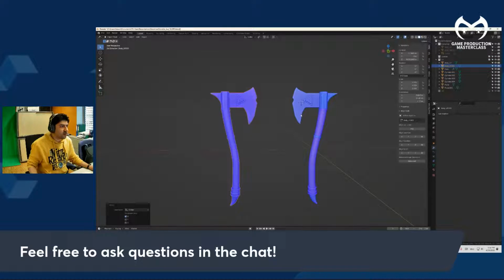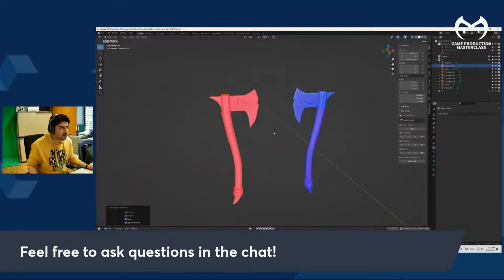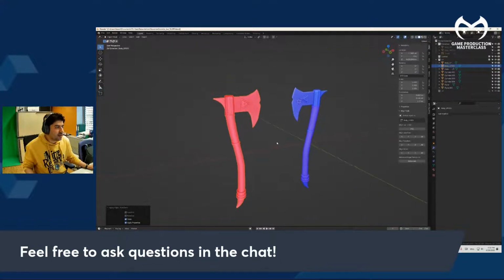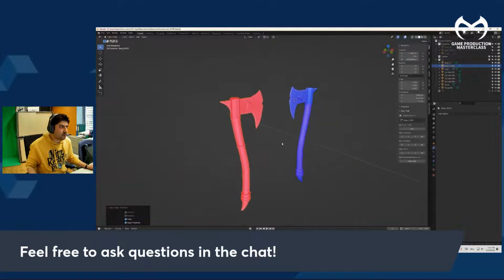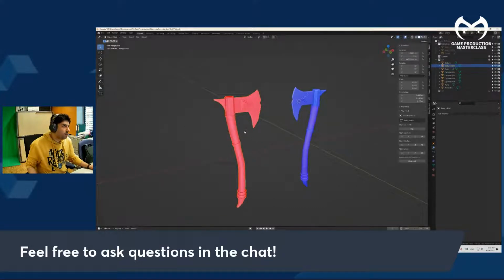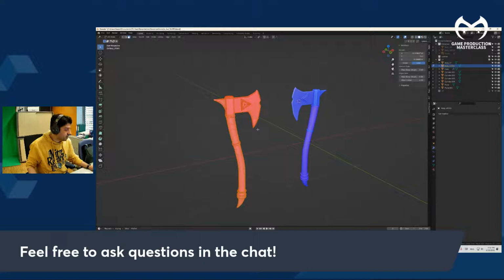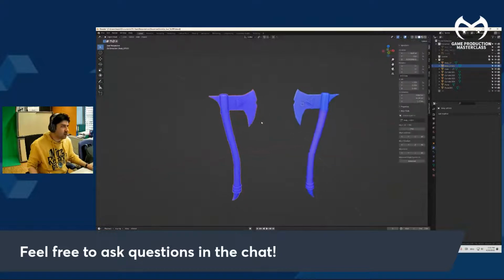It's also very common that you have a mirror version of your object. When you apply the scale, you can see that it's becoming red. It means all of the normals are looking inward instead of looking outward, and it will make a huge problem for you. Just select your object, go to edit mode and press Alt N, and you can press Shift N easily to recalculate the normals and make your objects working again.